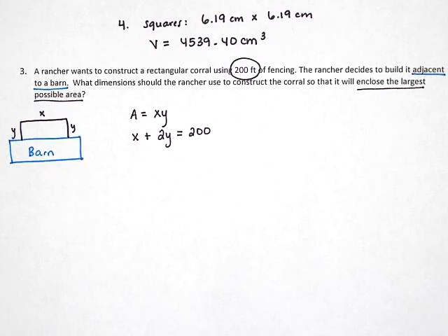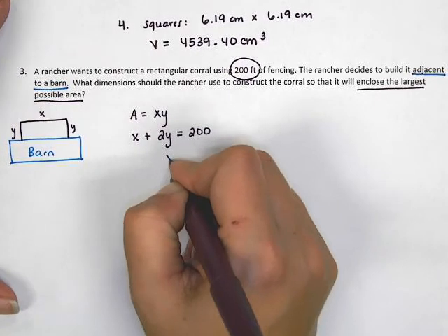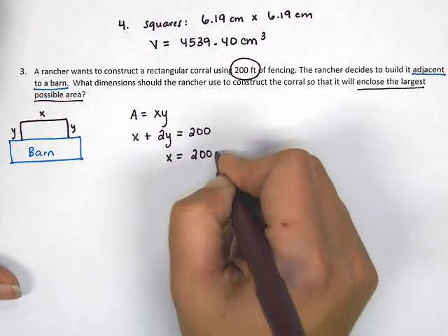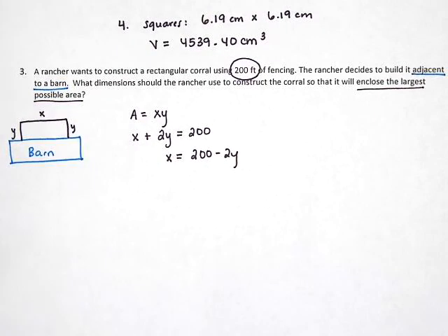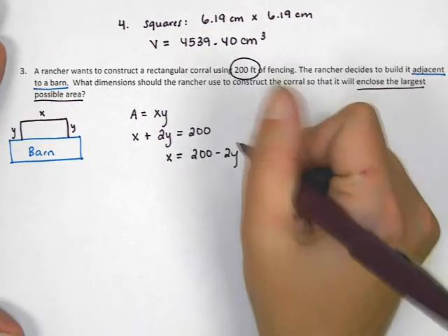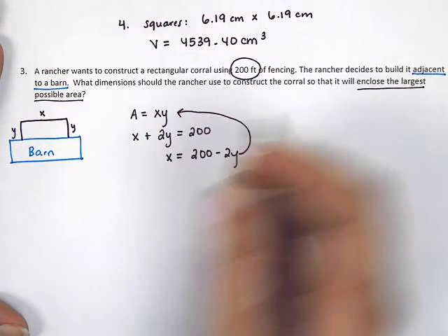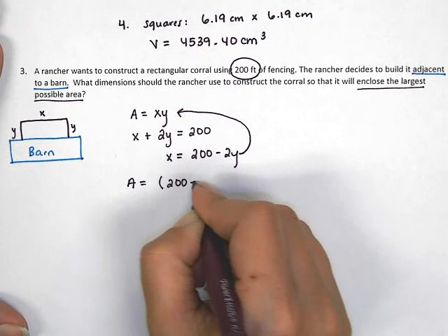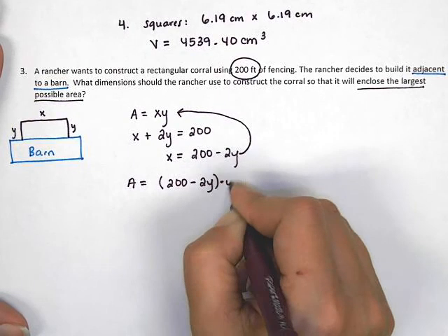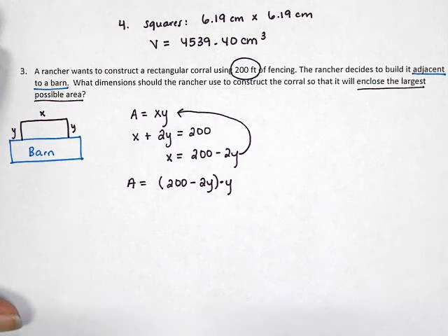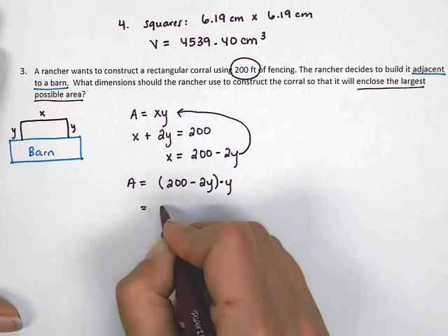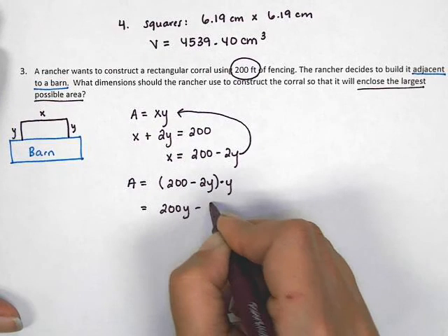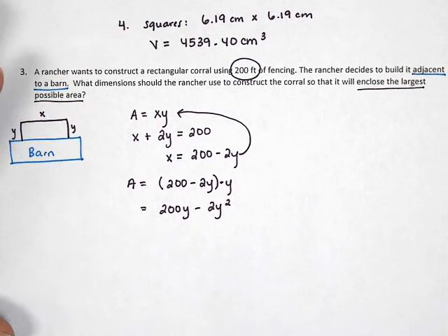In order to solve this more easily, I'm going to isolate the x instead of the y. I know our first instinct is usually to get y by itself because we do that for a lot of things, like graphing. But since the x doesn't have a coefficient, it's easier to isolate the x. Then I'm going to substitute that into my area formula, which means instead of x, I'm going to write 200 minus 2y, times the other y. I'm also going to simplify this just a little bit, because it's usually easier to do the next few steps if I have a simpler problem.